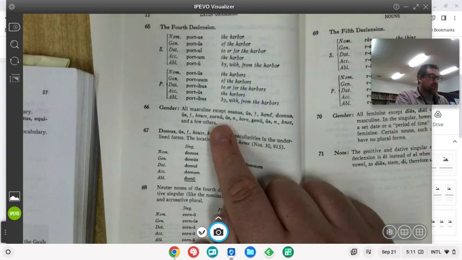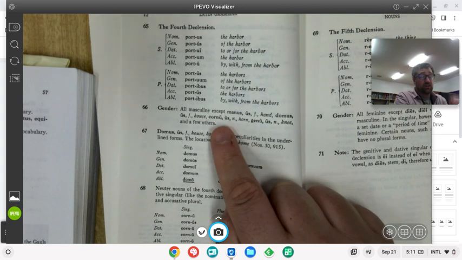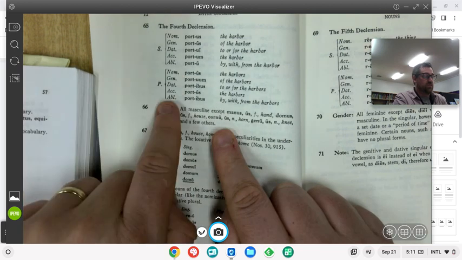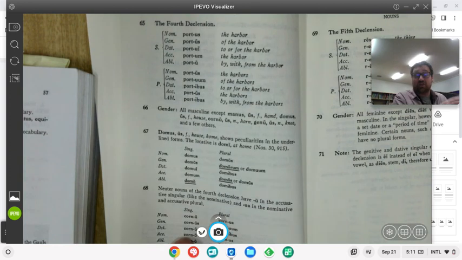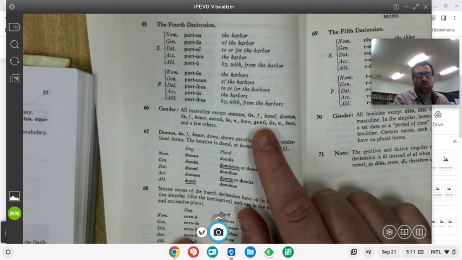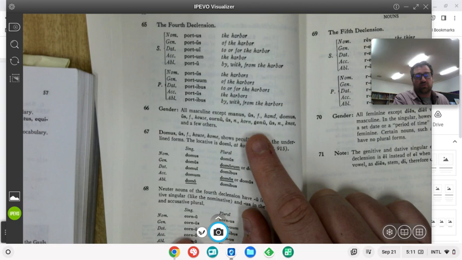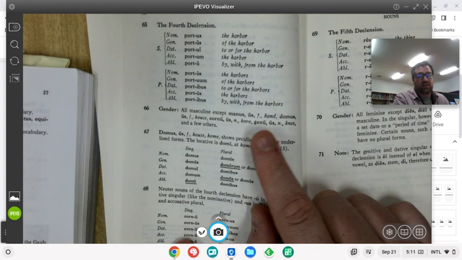Except for cornu, which is neuter, and that means horn. So when we decline cornu, we're actually going to say cornua in the nominative plural and in the accusative plural, because remember what we did to our neuters in the second and third declensions, we're going to do that same thing to neuters in this declension as well. But again, don't worry about that. That's not a vocab word. Horn is what cornu means. Genu, genus. That's also a neuter word. That means knee. And a few others, which it doesn't even bother to list.